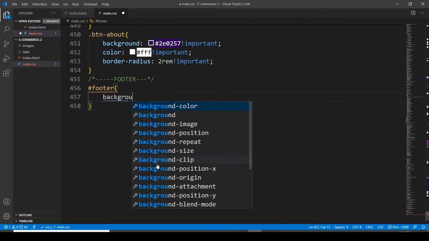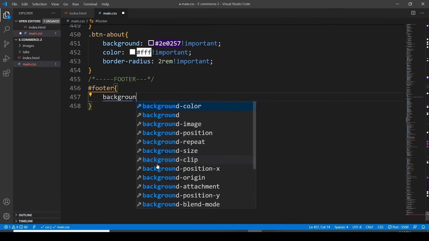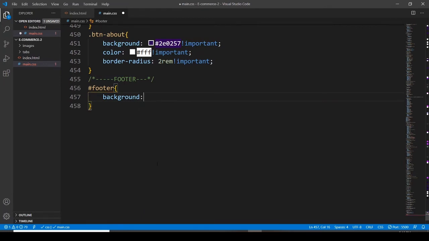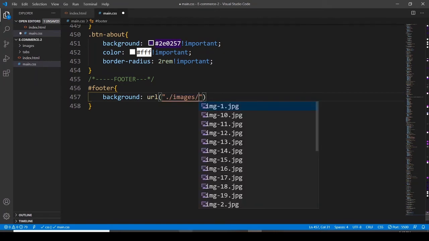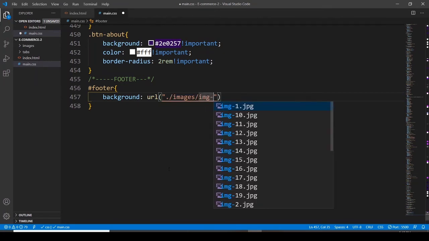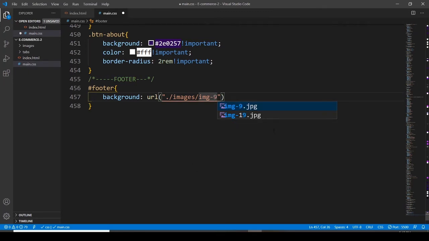Now I want to assign it a background. The background, and here I want to use a URL, and the URL is going to be images. And the images, I do have an image with img9. I cannot see here in the list. So this image 9 JPEG and JPG. Where's the mistake?